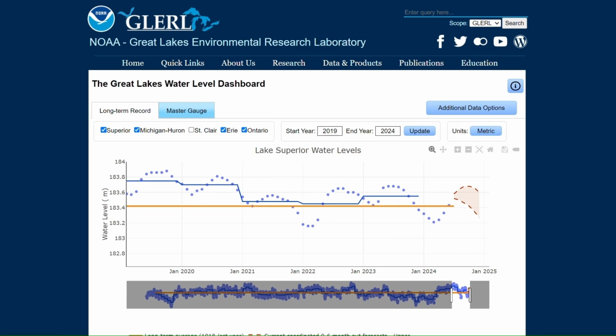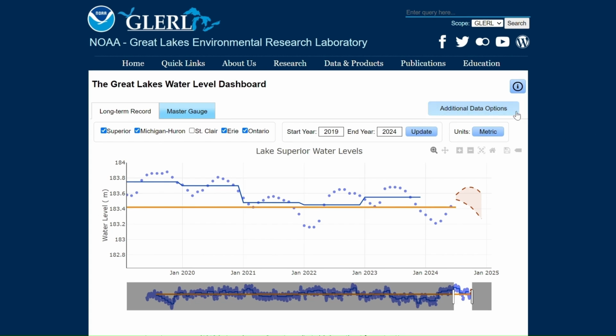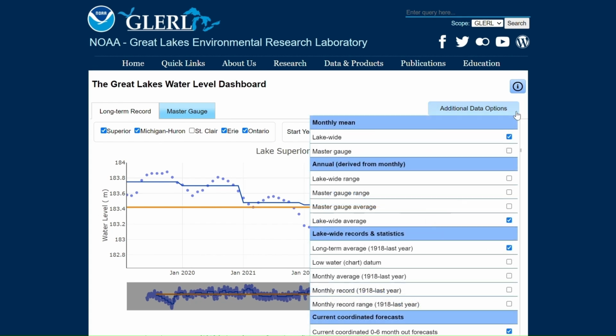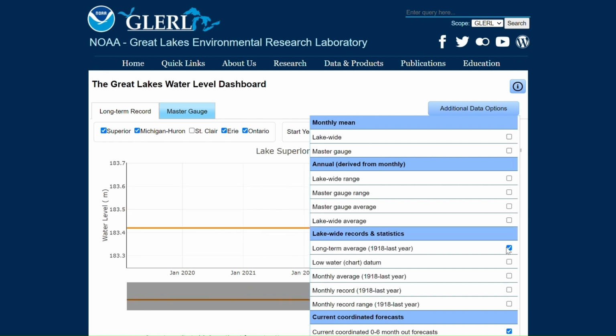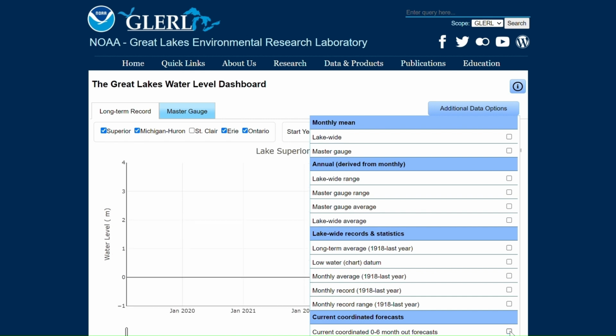On this tab, you have access to additional data options to add to your graphs. Selecting additional data options, I see the pre-selected data active on the graph that we just discussed, symbolized by a blue check mark. I can add and remove data here as needed. Let me go over each of these, first by deselecting these default data and reviewing each data option's symbology.